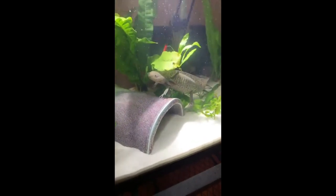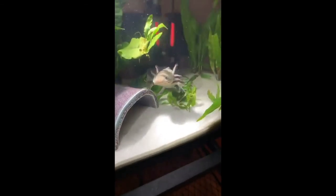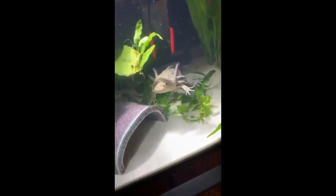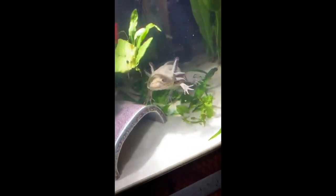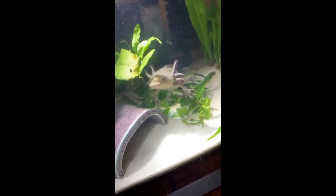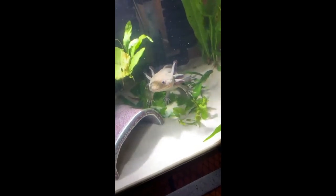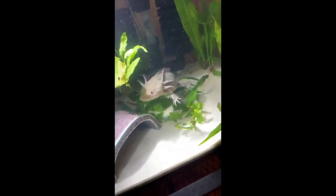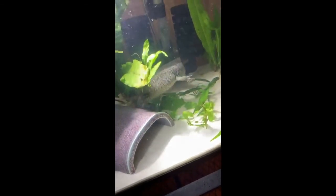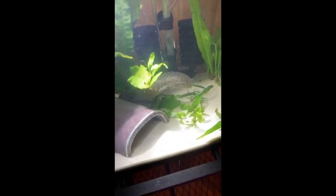What you're looking at right now, this axolotl that I have, you can notice that he's brown and speckled. This is what they would look like in the wild. But you may have seen axolotls that are pink or black, and those ones are rare cases that are specific to the pet trade. You would not find a pink albino axolotl in the wild. Any other questions? So this one looks like what it would look like in the wild. Yeah, this is called a wild type axolotl. He's meant to blend into mud and rocks and dirt, like in a natural lake that you would find.